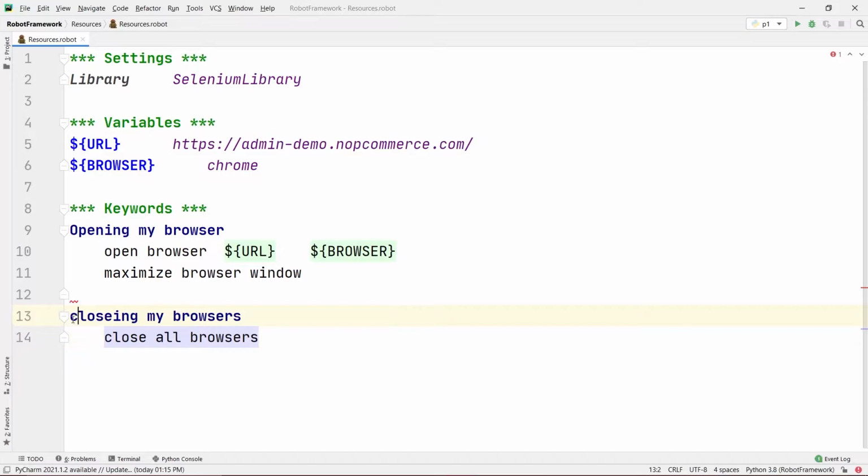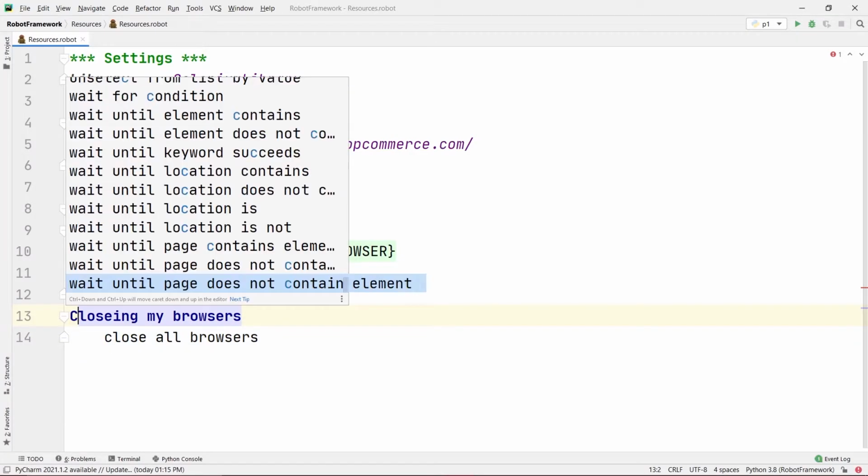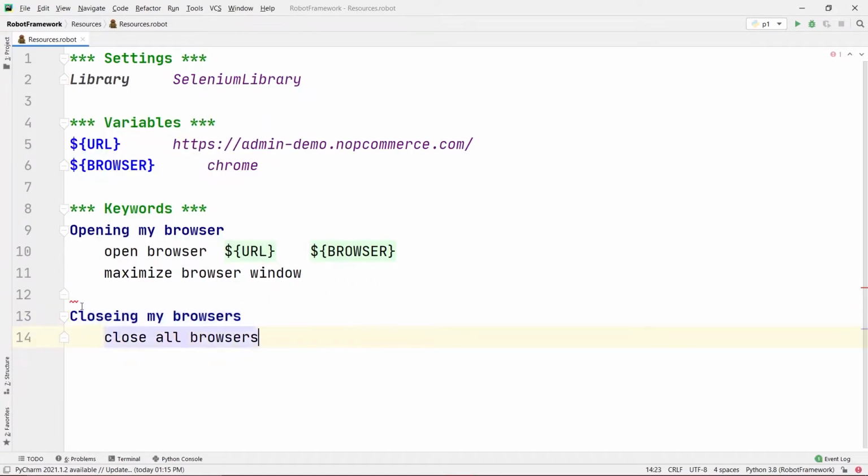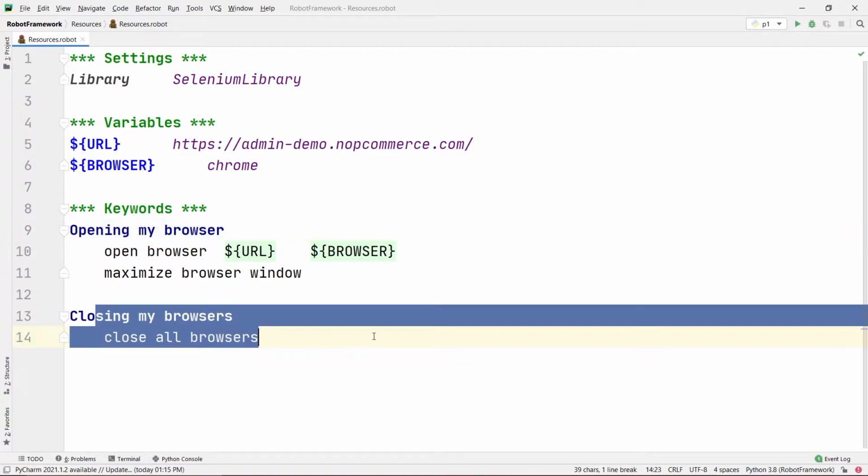I'll correct this like that, and here we have created our two keywords: opening my browser and closing my browser.